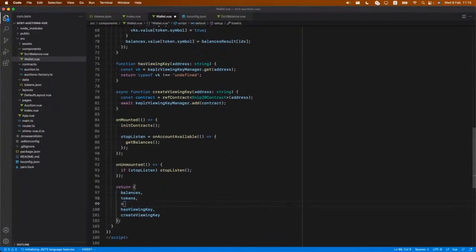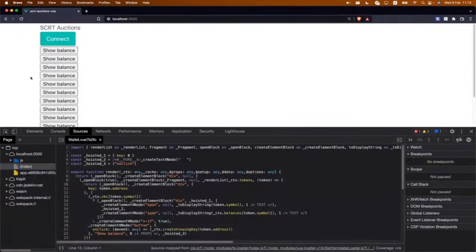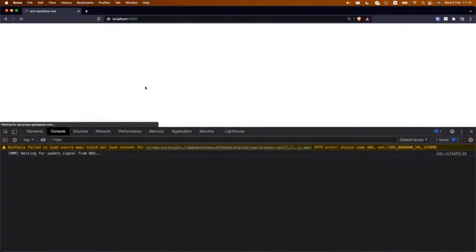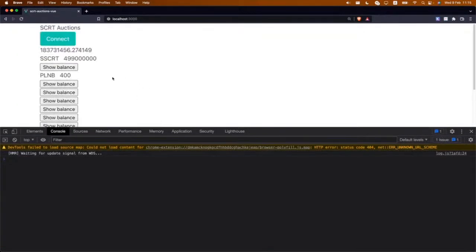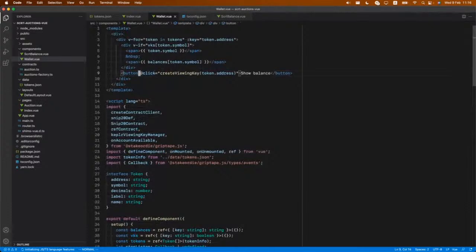Didn't export it. Okay, so now we're getting that. And I'm going to conditionally render the button.